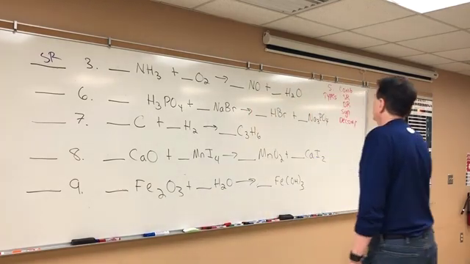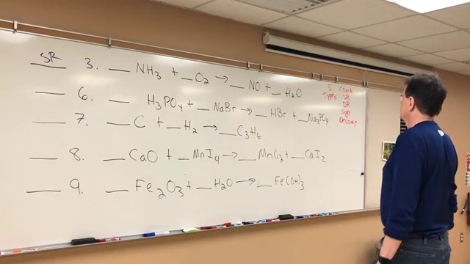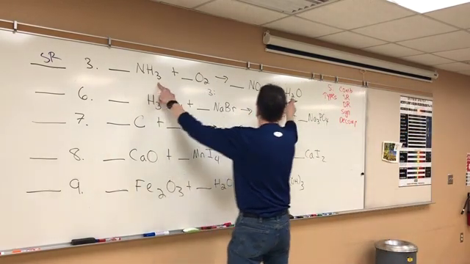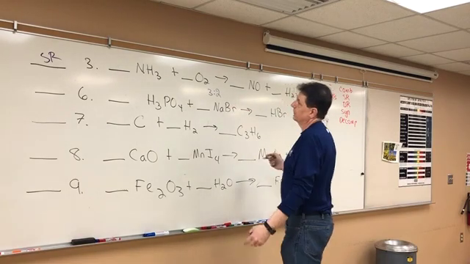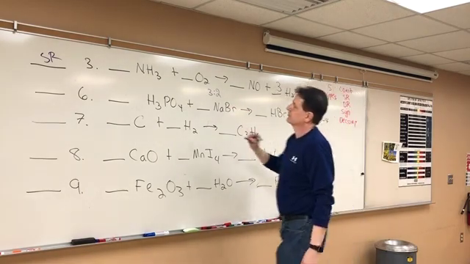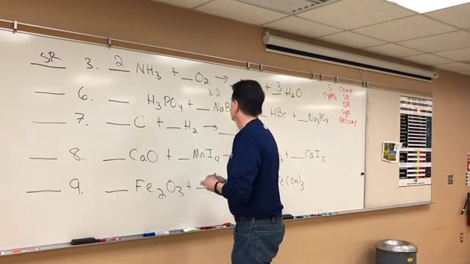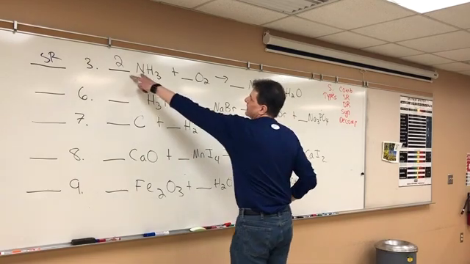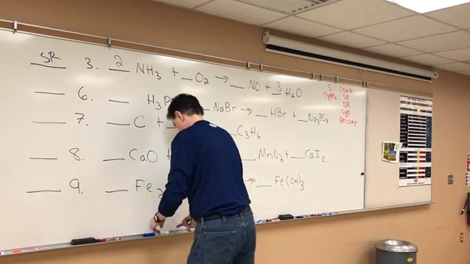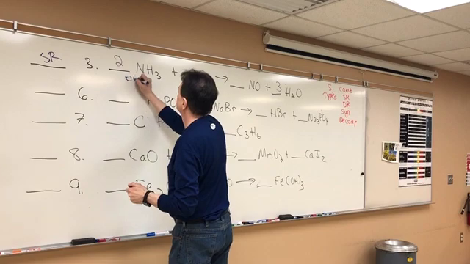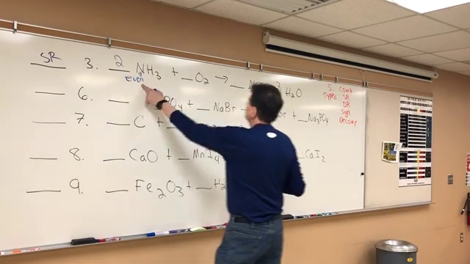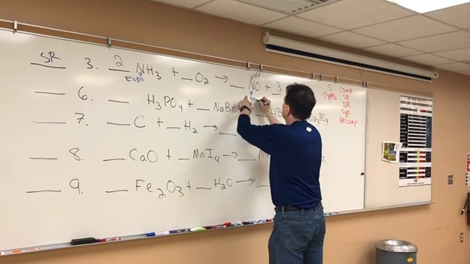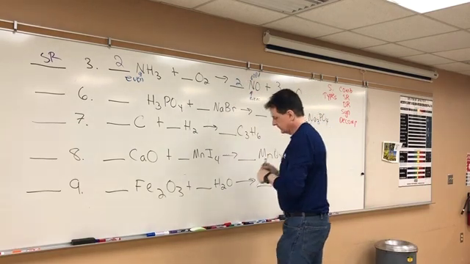So let's balance this out. I'm going to go with a 3-2 scenario because I have 3 hydrogens here and 2 hydrogens here. I'm going to try that first. I'm going to put a 3 there and a 2 there, and see where that leads me. Okay, I'm even on nitrogen now. I've got 2 here, so I'm even here. I'm odd here, but I need to be even. So I'm going to put a 2 there, and I'm going to go even.